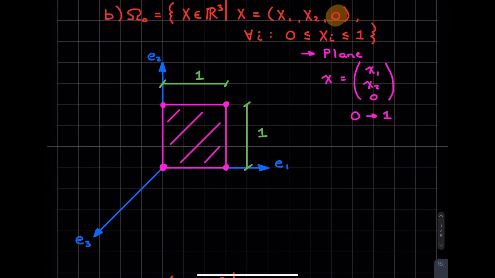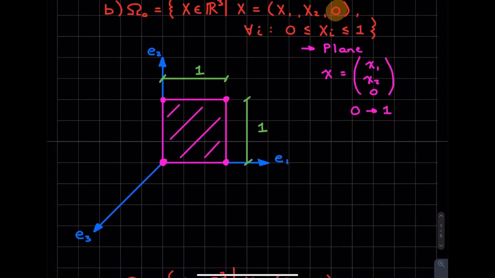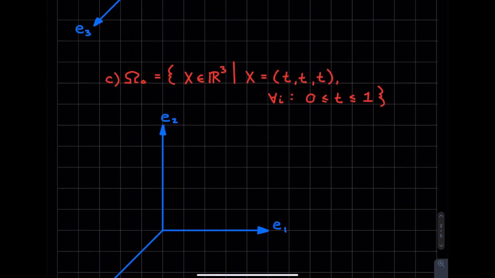Now this plane was nice and easy because it's just in the E1, E2 plane. However, once the planes start becoming angled, as you guys will see in question 2, it takes a little bit more to solve those questions. So now we're going to finish up question 1 with part C.